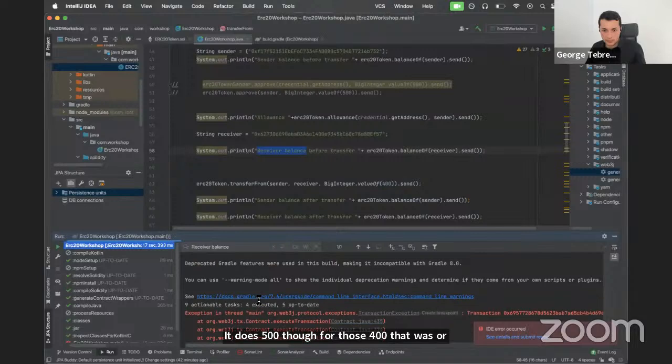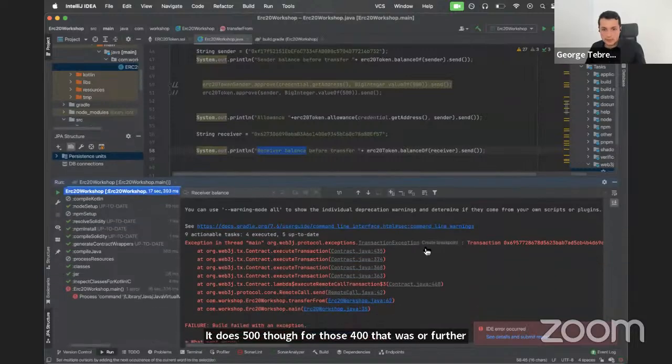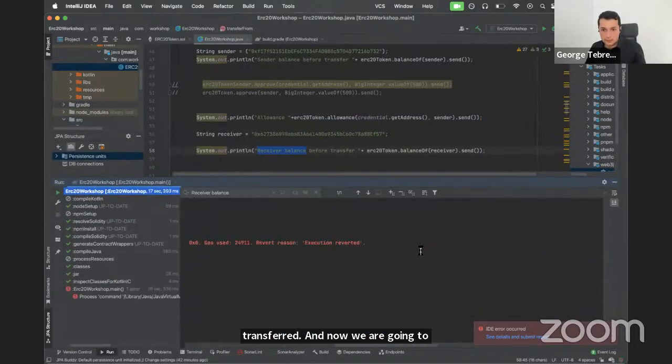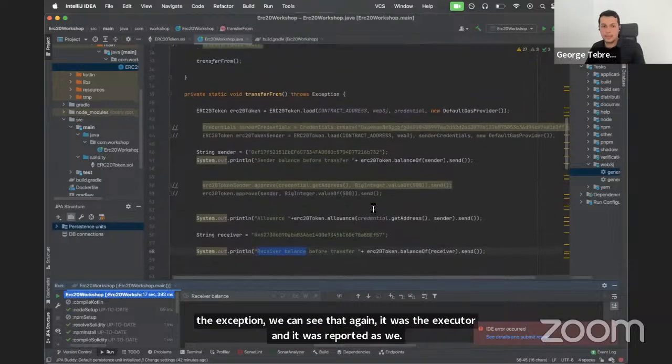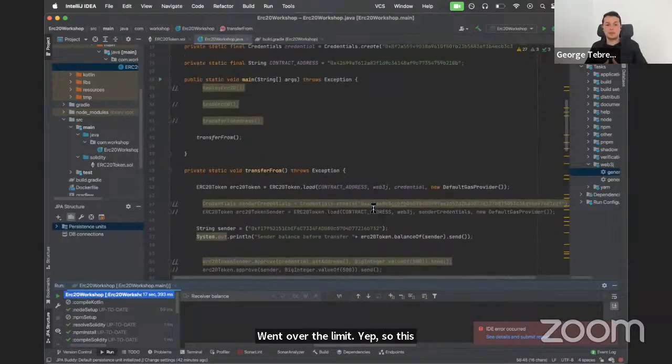And now if we go to the stack trace of the exception, we can see that again the execution was reverted as we went over the limit. Yep, so this is what I was mainly looking to show you related to interacting with the ERC-20 token.